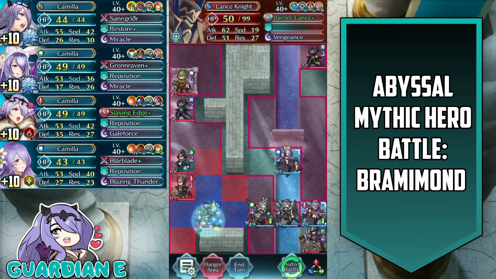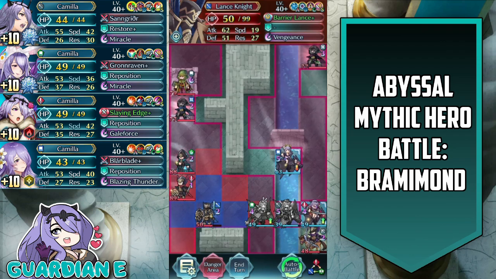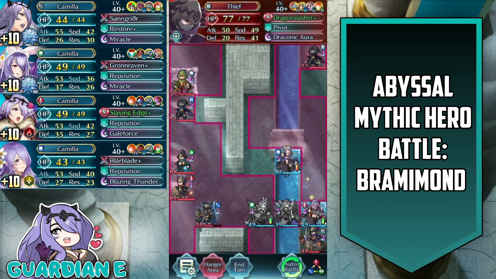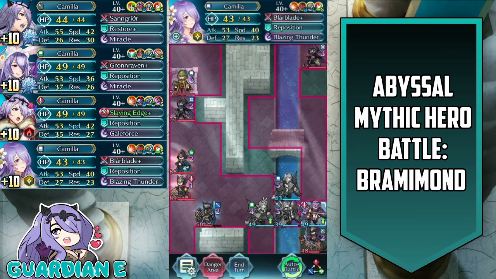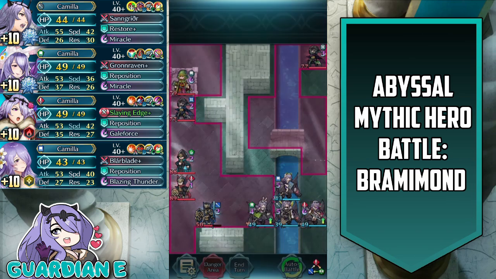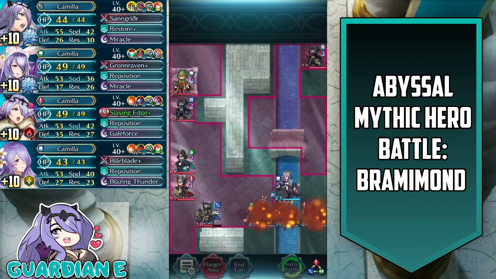We're going to do 49 damage, and that is important to note, actually, because that keeps him just above 50%, which means that the Thief over here cannot use Wings of Mercy to swoop in down here. And then at this point, we're just going to, again, provide the buffs to New Year's Camilla as she finishes off the Bow Cavalier and charges her Gale Force for the next turn.